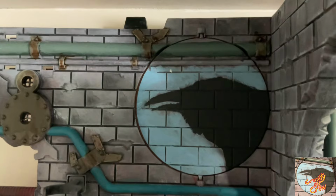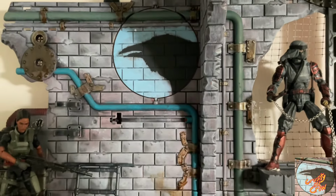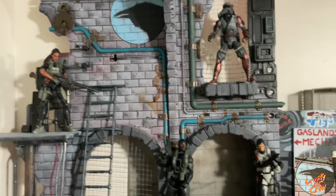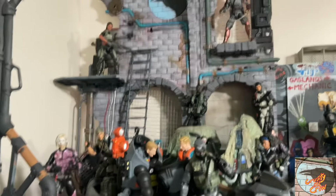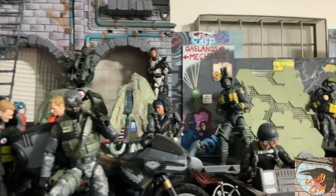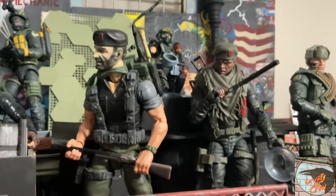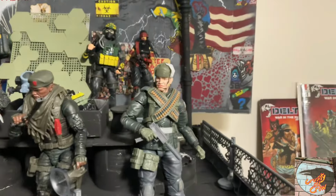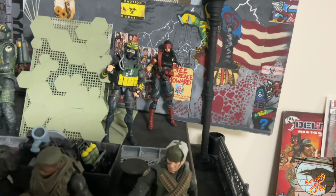You've seen this before, this Turtles background backdrop that I did, converted into a commandeered submarine pen. So we've got my nunchuck conversion for Night Force over there, hanging out with Jody Shooter, and my crow logo up there, which flips over for the computer panel. Pale Peony, Tunnel Rat, Deep Six, Cutter, Shockwave, Free Fall, Wraith, Torpedo, Wolf Spider, Short Fuse, and Falcone, and Stalker, and Big Ben, and Don Marino, and another Wolf Spider partner kind of guy conversion I did. I think I called him Variable at the time.